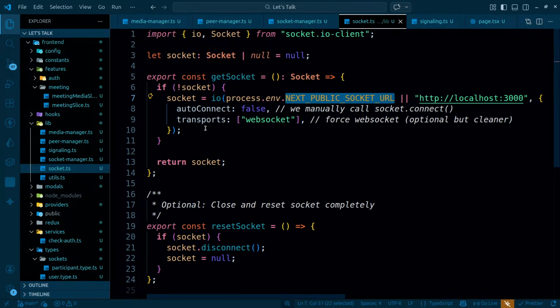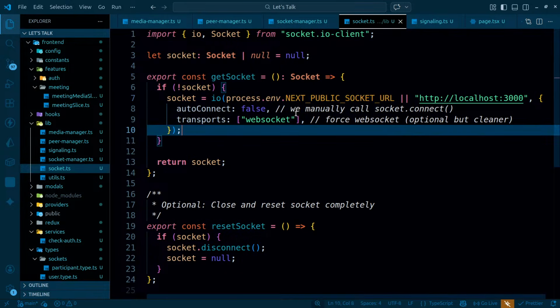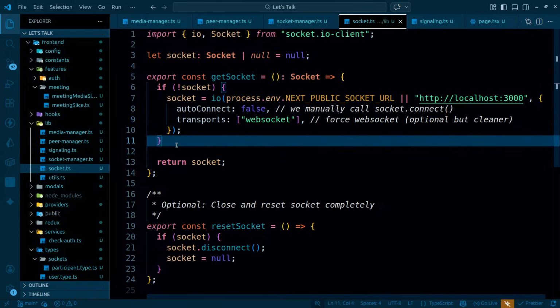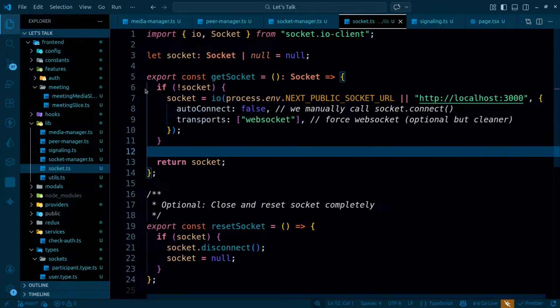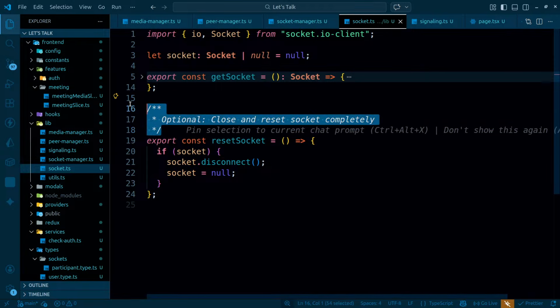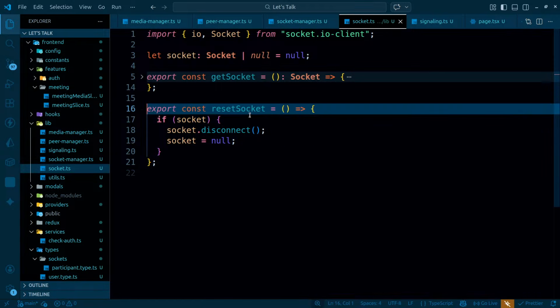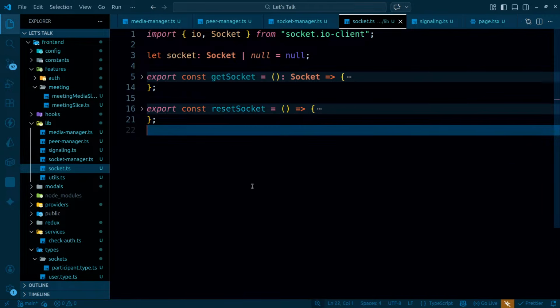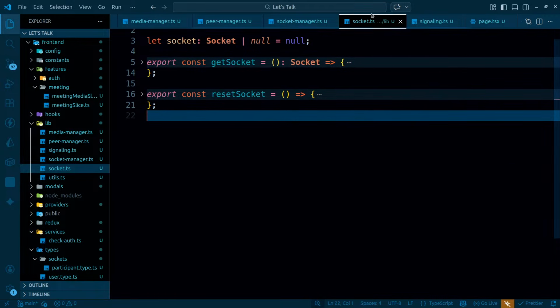Okay, fine. Otherwise, autoConnect false, transport WebSocket. We manually call socket.connect and force WebSocket. Optional but cleaner. Okay. Return socket. So socket is going to be returned from here, and then optional reset socket completely. Reset socket in the sense if socket exists, in that case socket.disconnect, and this particular thing will be happening. Fine.